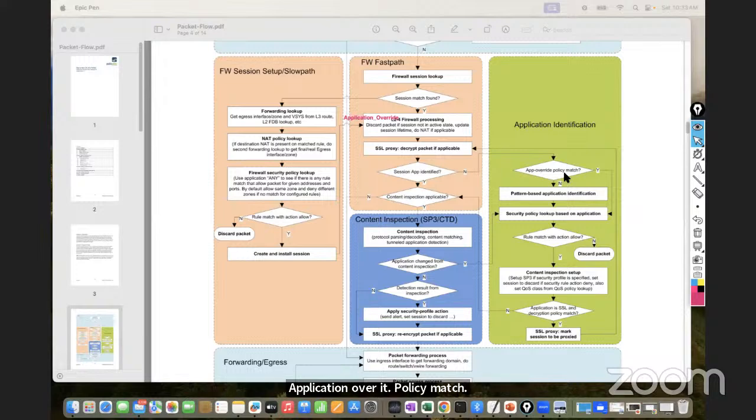So what does application override policy mean? Application override policy is a feature in the Palo Alto Firewall. If you use that particular feature, it is not going to check your particular applications. Means the application you put in the application override is not going to be checked for whether it is allowed or blocked. Simply, they bypass checking the packet application.